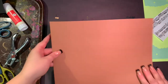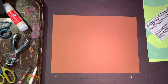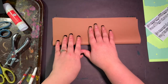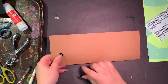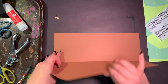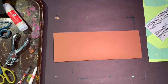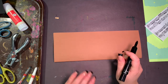And I'm gonna take my brown piece of paper to do my guitar. When you do your guitar, you're gonna fold your paper so that it's horizontal and bring the top and the bottom together. And I'm gonna make sure that crease, that folded part, faces me. Okay, this way it opens away from me. This way, what I'm gonna do is I'm gonna create a guitar that has symmetry by doing only one side of the guitar, and then when I cut it out, I'm going to do the next piece.